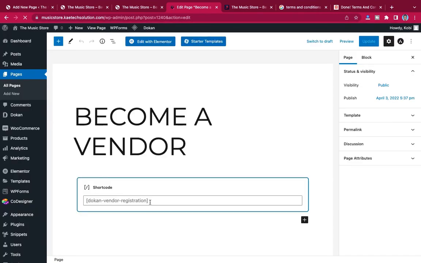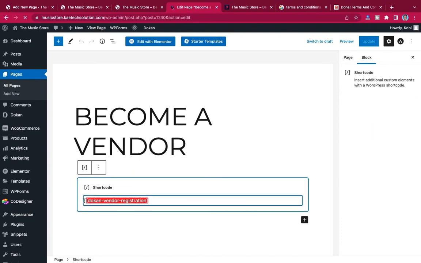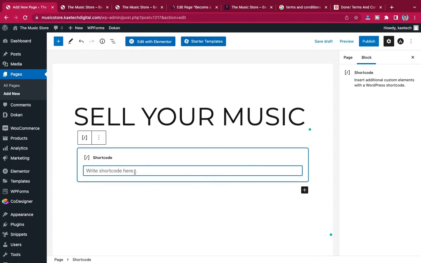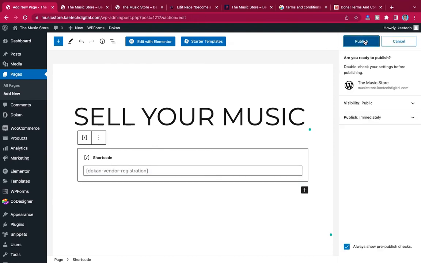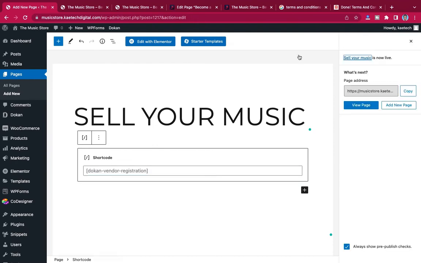So this is the Dokan vendor registration shortcode. You copy this one, come over here, and paste it over here. Okay, this one, Dokan vendor registration, and then just click on save.